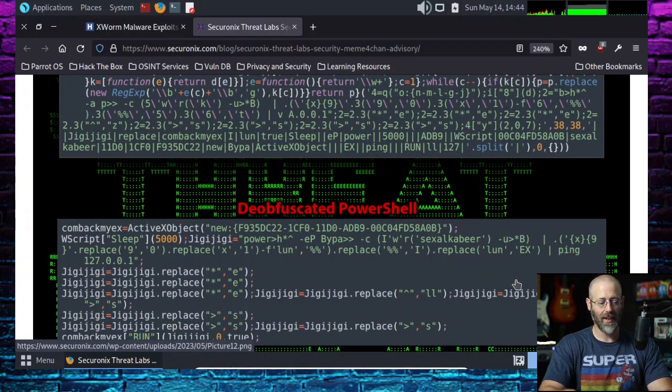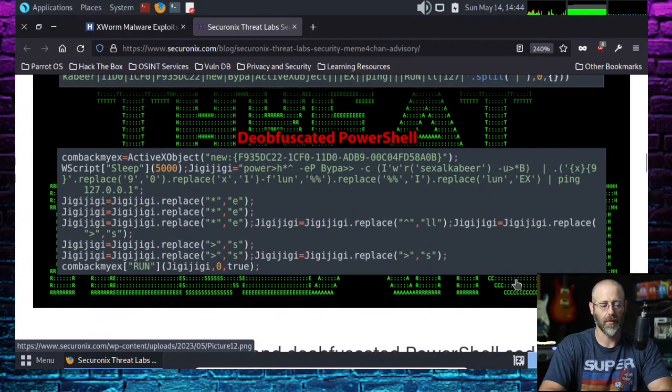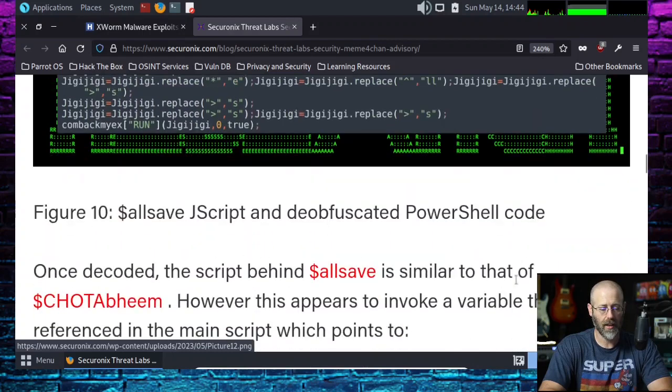More code, man. So this is what malware analysis people do for a living. They look at this stuff and they deobfuscate this mess of spaghetti and figure out what it does, which is really kind of cool and fun. It's kind of what got me hooked on John Hammond's stuff back in the day. He was doing a lot of that because that's what he does with Huntress. So I was kind of glued to that. The really fun part of doing some blue team stuff, at least in my opinion, is one of them. So there's the deobfuscated PowerShell right there.